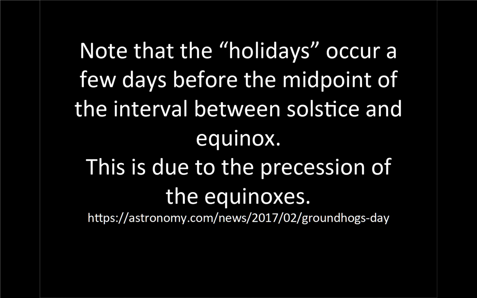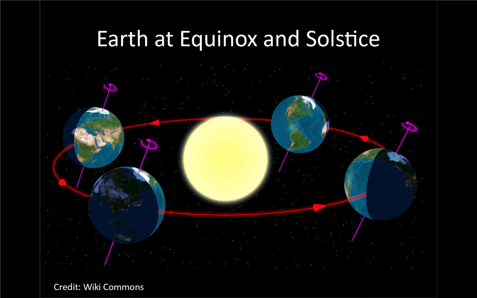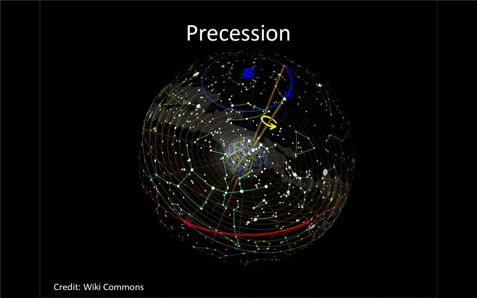You might want to do a little more studying on this on your own about why these holidays are not on the cross-quarter days, but there is some movement on the sky of when the solstice and the equinox occur in the position, due to the fact that the Earth's spin axis is not stable. It's not random, but it's not always pointed in the same direction. Something called precession causes the North Pole to point at different stars around a circle here, and it takes 26,000 years for the rotation axis of the Earth to complete one circle.